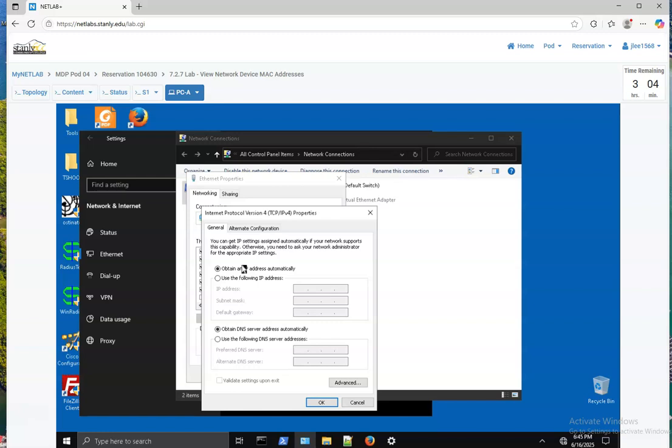Right now this thing is set to obtain an IP address automatically, which is probably fine for this lab. I haven't really looked through the lab since last semester, so I can't remember exactly what it says. But just in case you do need to change your IP address, you guys know how to do this: 192.168.2.12 or whatever you want it to be. And then you can change the subnet mask and the default gateway. If you've got a router on this network that you want to use, it's probably going to be .1 for that address. And we typically won't hassle around with DNS. Occasionally we will, but those are only for specific activities.